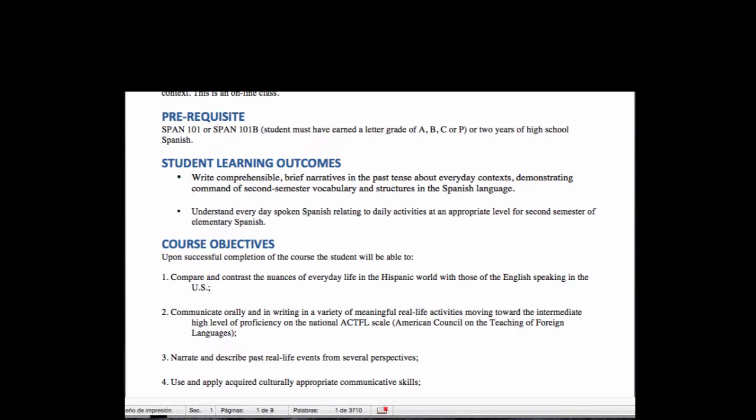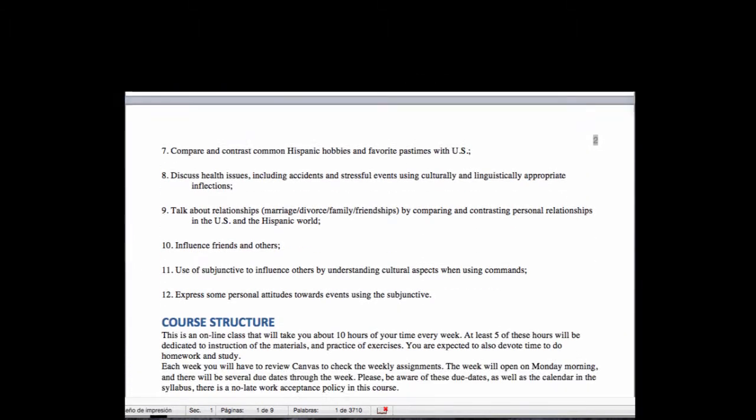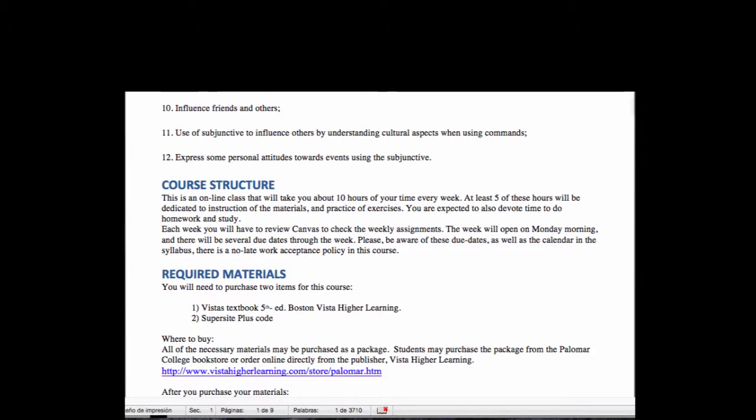The course objectives, you can read them on your own and ask me with an email if you have any question. And in relation to course structure, this is an online class, which means that the instructor, myself, I'll be more of a facilitator and manager of information. I will provide the materials, and you will have a lot of responsibility on your own because you will have to teach yourself these materials. Of course, always with my support and my help, but it will be a lot on you.